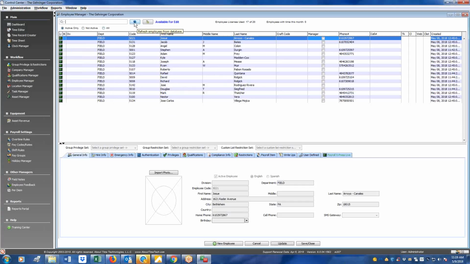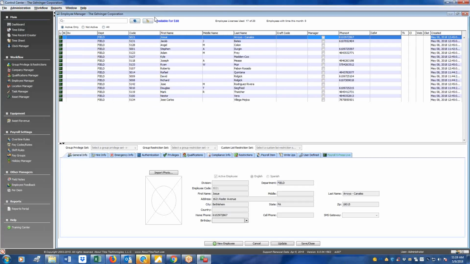This is a refresh from the database. So if you've had your control center open for a short period of time and you want to make sure that everything is fresh and new from your database, and you saw me hitting that button when I was running your tasks in to make sure we were getting tasks, right? So this is going to be a refresh icon. Anytime you need to see updated information from the database, you just hit this refresh icon, and then it will refresh that page of data for you. Okay, and you'll see that throughout my system.